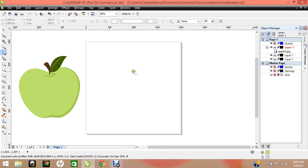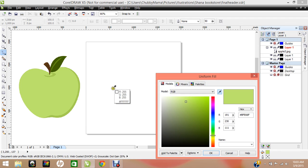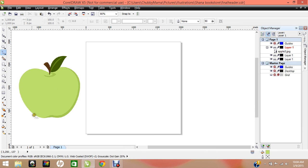Come over to the settings and make sure that you do not have an outline on your line and shape settings, and then make sure that the paint bucket is set to this green, okay? Because as you can see over here, there are no outlines to this shape at all. So it's nice to have that setting completed before we even get into it.